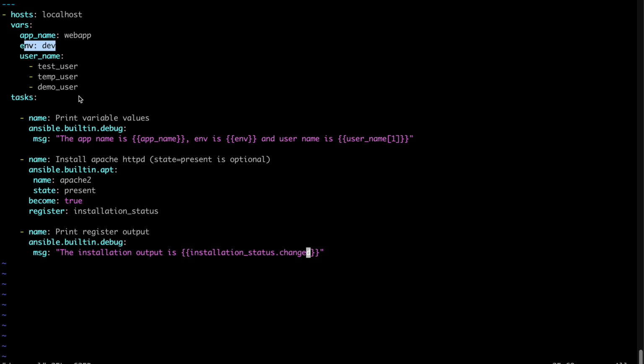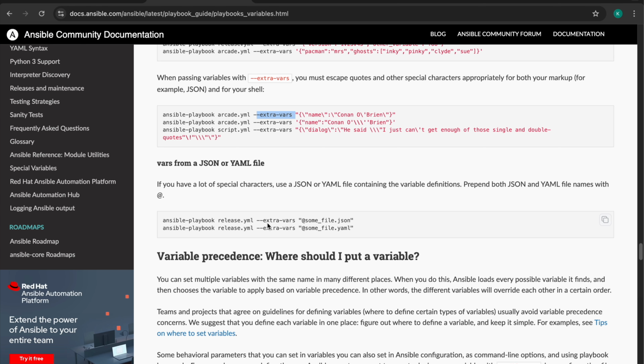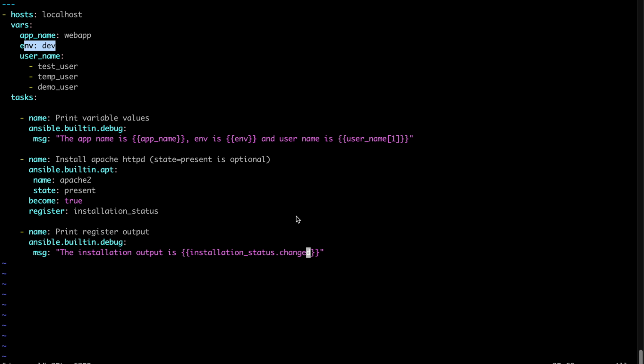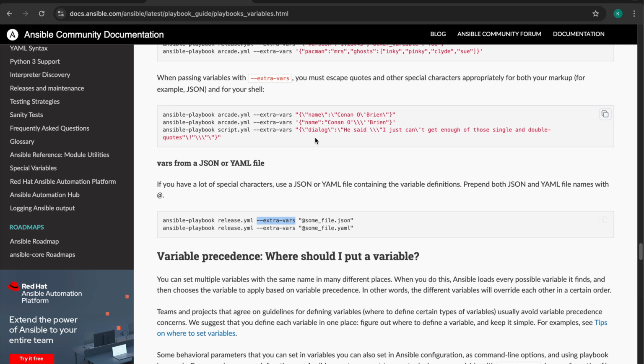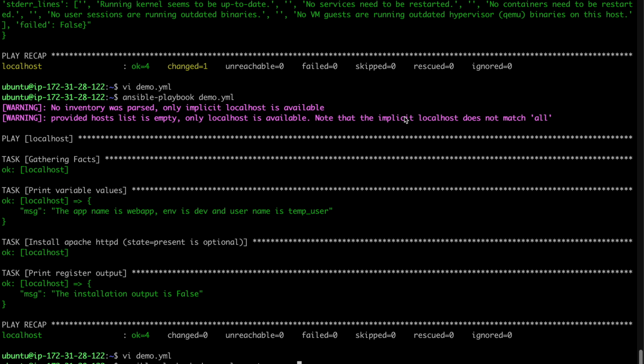For that I can use this --extra-vars flag to pass the values explicitly for the variable. Say for example, let me come here and add extra-vars, and I'll provide it in JSON format.